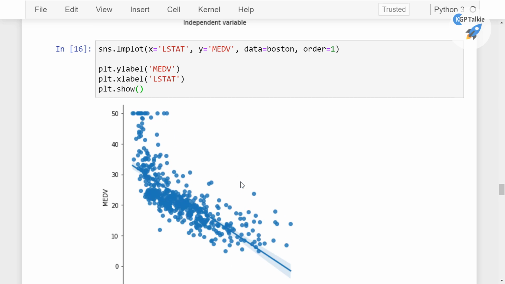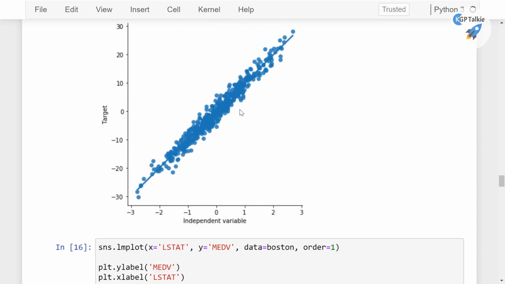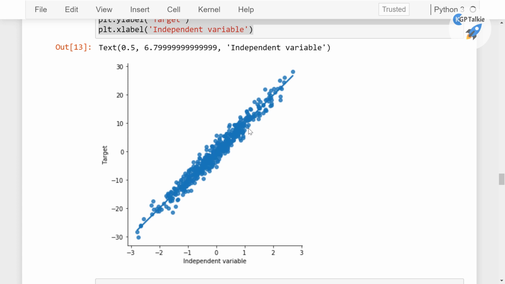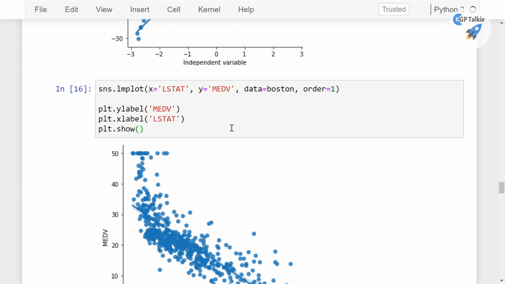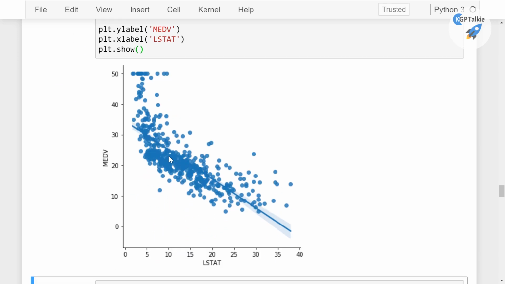Now what do you see there? You see there is a huge difference between the first plot on our demo data versus the plot on our Boston housing data set. Moreover, if we look at the range of this data set, we can see this is linearly correlated. This LStat is linearly correlated with the target output. But if you look at the start of this LStat, it's not linearly related. There is an offset. What is the offset there?